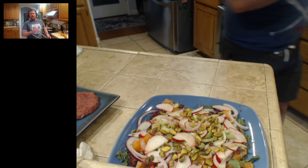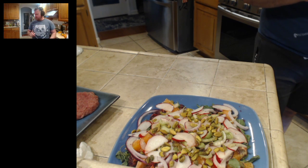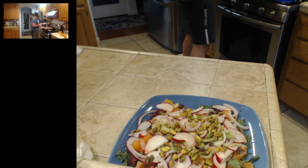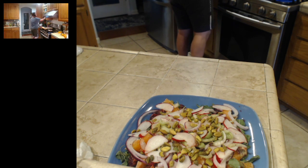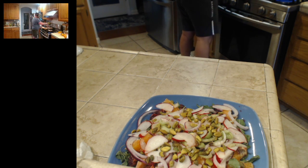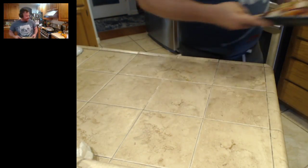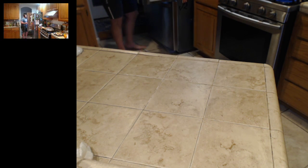Bacon is cooking. While the bacon is cooking, let's get these things out of the way again. I'm quickly running out of counter space. Should really put the food processor away. Whatever. But I'm going to get out those cookie doughs so y'all don't think I am lying to you. And we are going to marbleize our cookie dough.